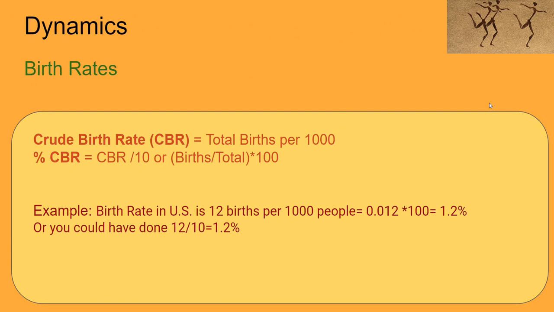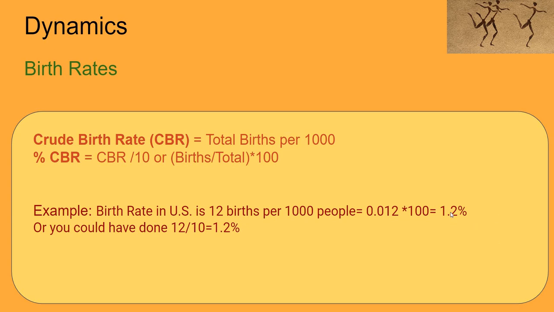There's two different ways we could think about population change. One is how many people are being born and how many are dying, crude birth rate or just birth rate. Now, numbers are typically listed in terms of 1,000. So if it says United States, for example, is 12 births, obviously it's not 12. What they really mean is for every 1,000 people in the United States, we have a birth rate of 12. You can go ahead and do the division here. You divide by 1,000 and then multiply by 100 to convert it over to a percentage.